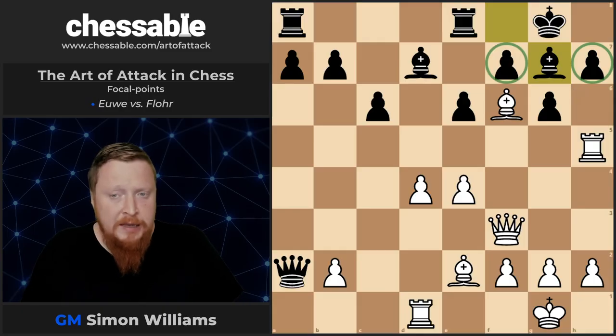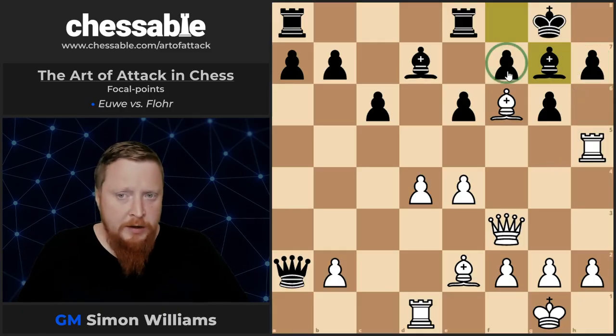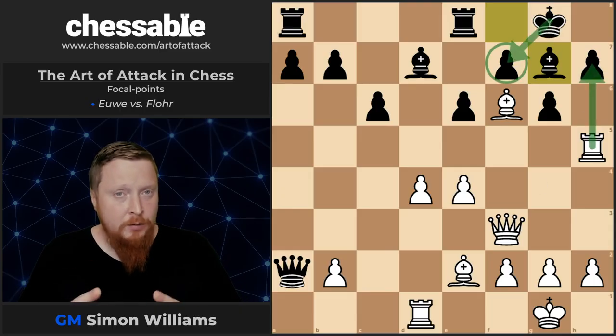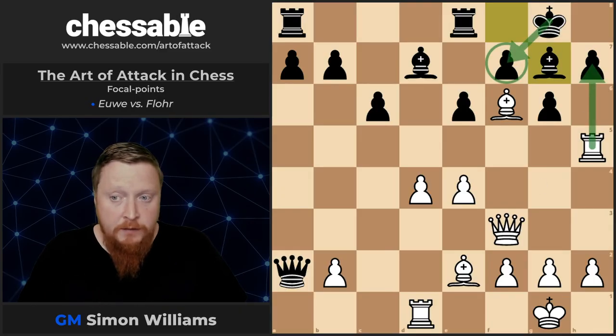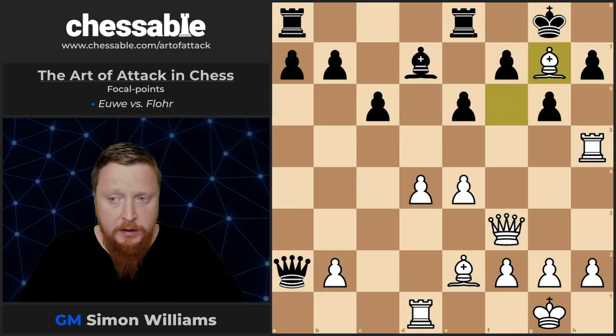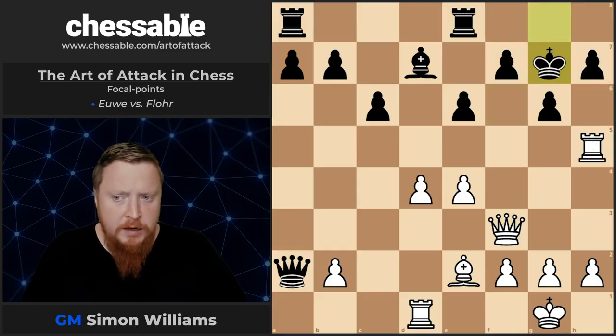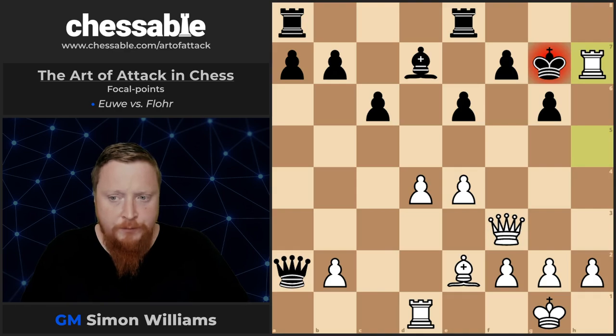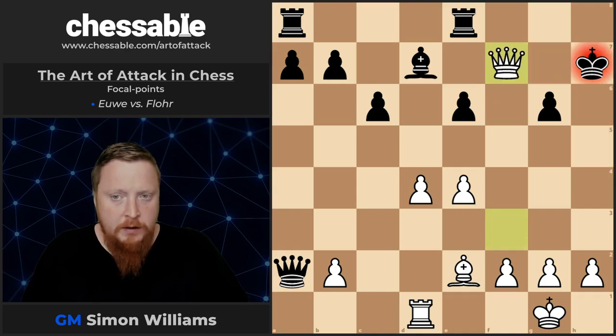It was f7. And we've also looked at examples where we take on f7 first, drawing the king away, then take on h7. Again, that sequence can be interchanged. And in this structure, a very common tactic in this position here would be rook takes h7, and now queen takes f7 check.